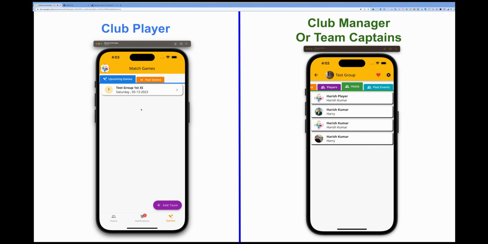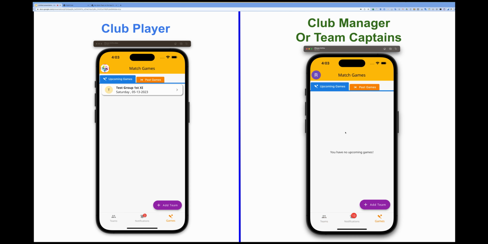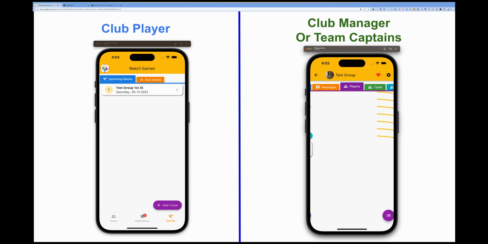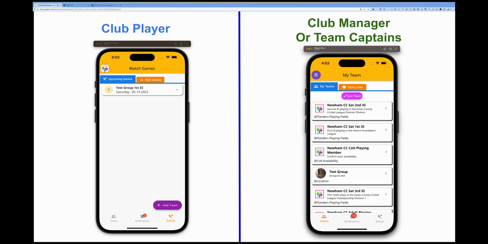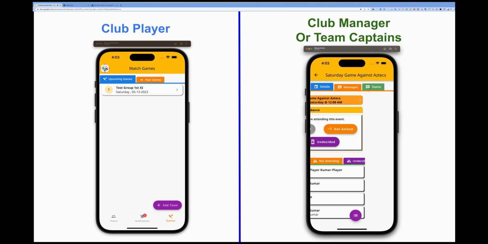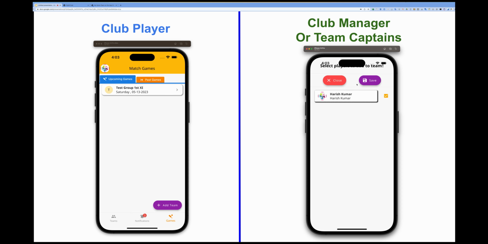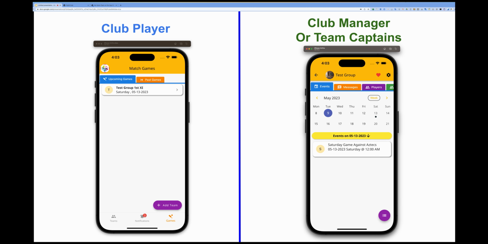Now since I created a group match, there is a match and I am assigned to a team. So if I go back here, maybe I should assign myself to a team also, so that I can show you as a captain what all things I can do. So let's go back and go to this event. I will give my availability and assign myself to this team as well. So this is also my login of this team captain, and I'm going to save. Now I am assigned to this 4th 11 also.